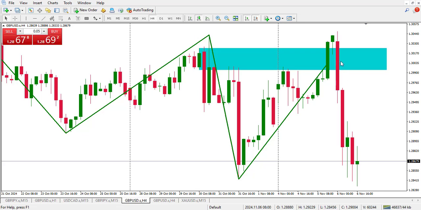But if you watch carefully, you notice how the market was able to trade a little bit above the order block, right? Before it started going down. So that is where fundamentals come in. Of course, if Trump is to win, there is already hope and anticipation that the US economy will be restored back to normal, because the US economy is not doing as well as it was doing when Trump was the president in his first tenure. Okay, so there's already this anticipation that if Donald Trump should win, the US economy will be back.